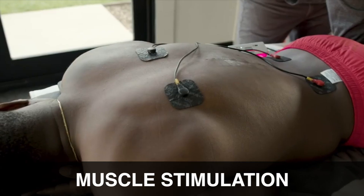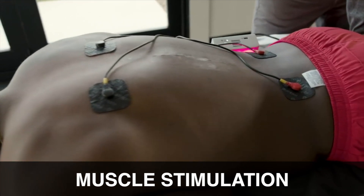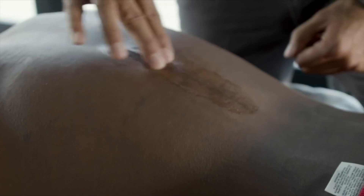We can also see that they are using some muscle stim to facilitate muscle activation during his rehab. It is also possible that they are using TENS as a pain control or analgesic modality. We can also see that his therapist is performing some massage or manipulation of the scar, which is important to help with breakdown of scar tissue in and beneath the incision and to assist with movement in the thoracic lumbar area.